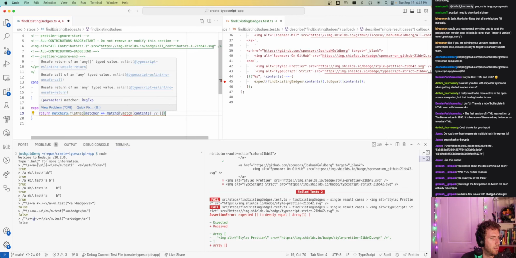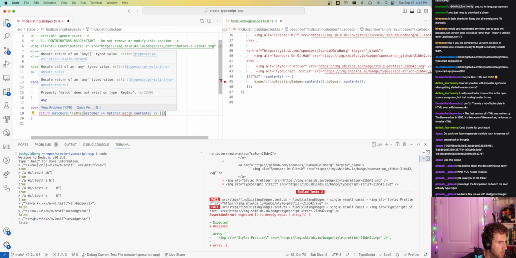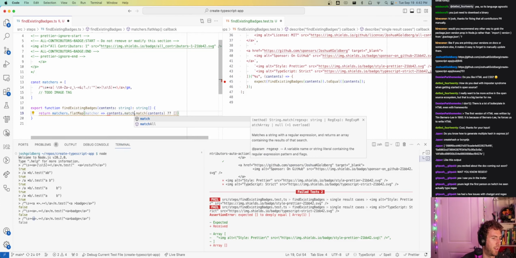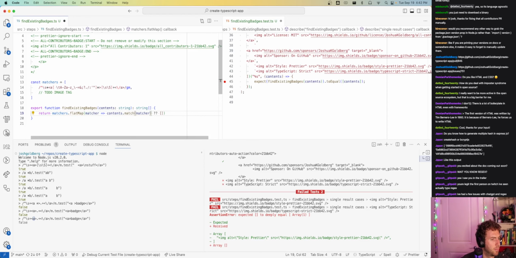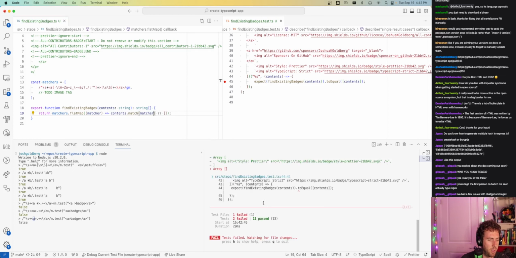Matcher is regular expression. Matcher type is regex. Matcher dot what? Oh, contents dot match matcher. Still work as expected. Same failures as before. Yes. Okay. Good. All right.